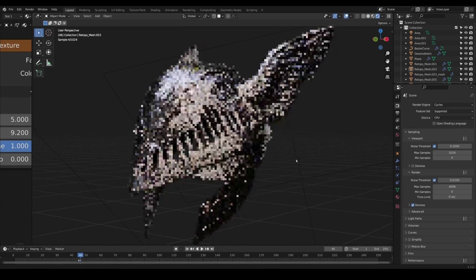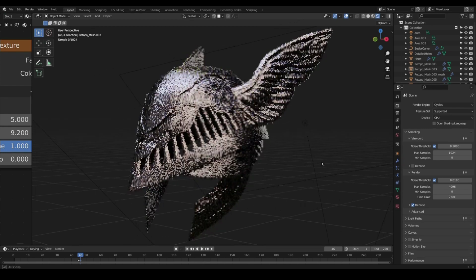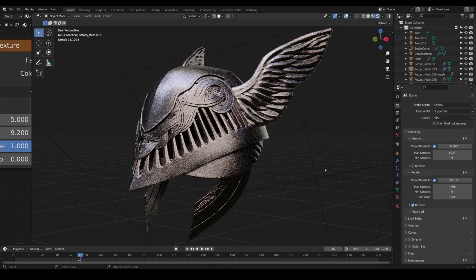Okay guys, so I hope that you have learned a lot from this. Here I showed you how to create a realistic metal. If you want to add some custom scratches, you could sculpt this, unwrap it, and then add custom scratches wherever you want.